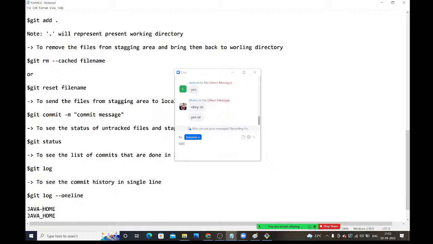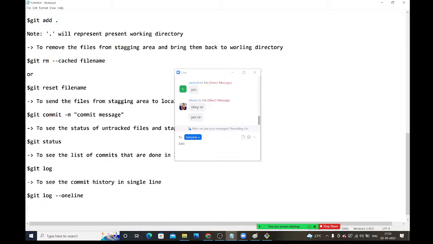Don't give the hyphen. From tomorrow onwards, if you have any issue, whether it is a small issue or a big issue, please put it in the group. It will be helpful to other people also. Okay? Okay, guys? Sir, actually, I'm facing one big issue. I'm trying to install a Maven dependency, and every time it is saying the security certificate is not allowed or something. Yeah, I don't know why. Please put a screenshot, guys. I will check and get back to you. Whatever issue you are facing, take a screenshot and put it in the group. I will check and reply. All okay? Right, sir. Thank you.